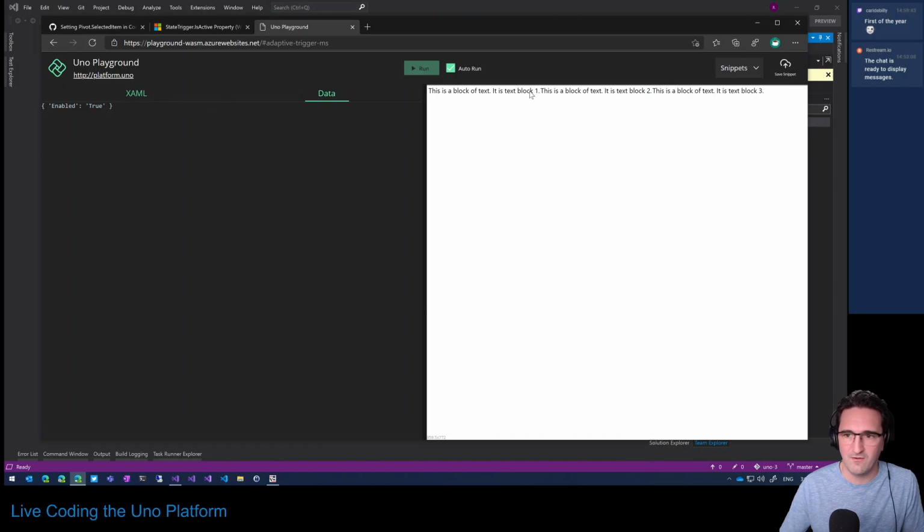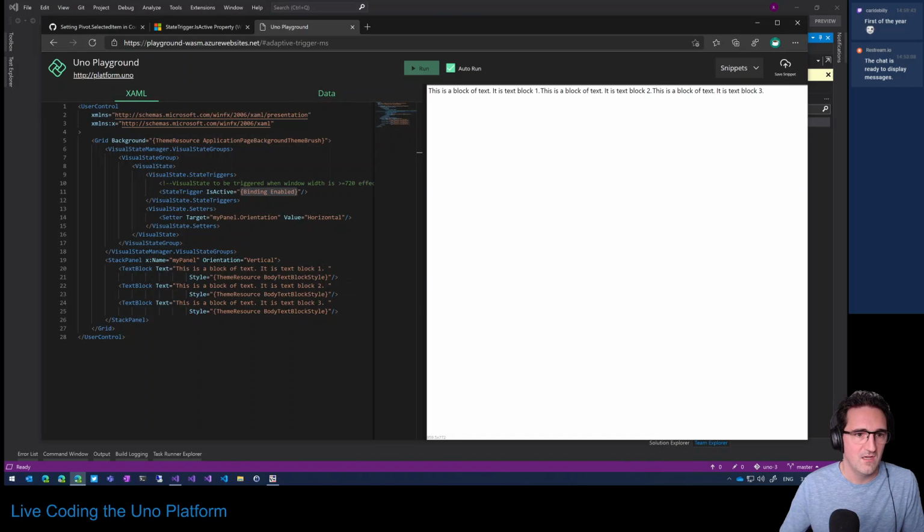But if I change the value from here, by the data context, so I set the data context at the top level using the data tab here, and the value for enabled flows through to the state trigger here, and then it happens to be data binding directly to that property here.